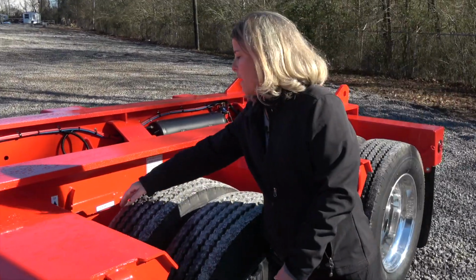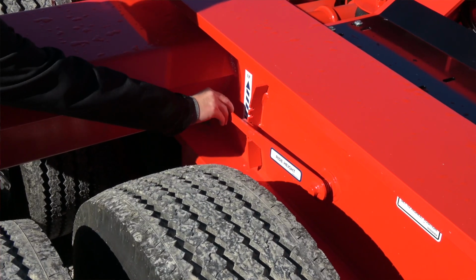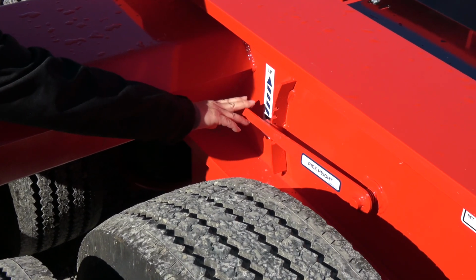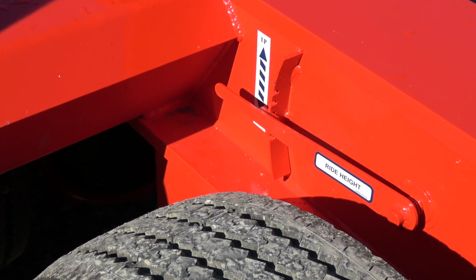Continuing to move back, talking about the suspension a little more, this is equipped with a Hendrickson suspension. Typically you're going to ride in the middle position when you're loaded going down the road, but you do have those other adjustments to get under overpasses or to get over railroad crossings.